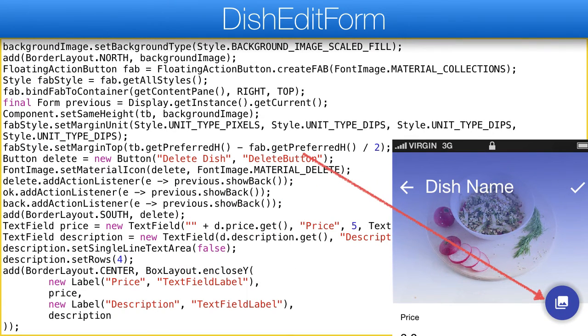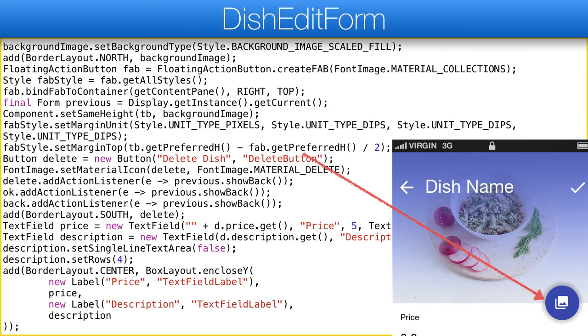This code right here positions the floating action button on the border between the title area and the body. Notice that this component is positioned on top of both and doesn't require a special empty region like the icon in the previous form.